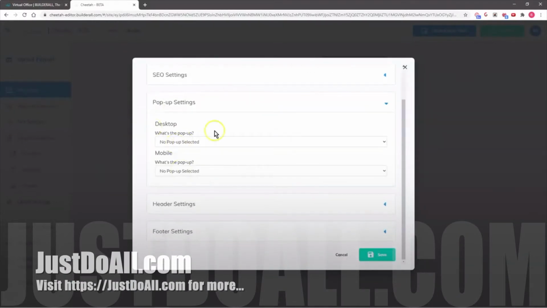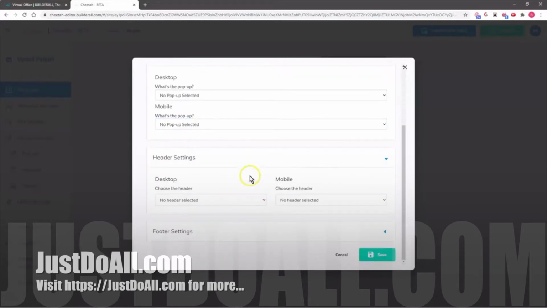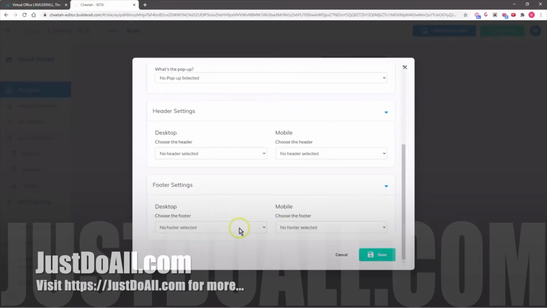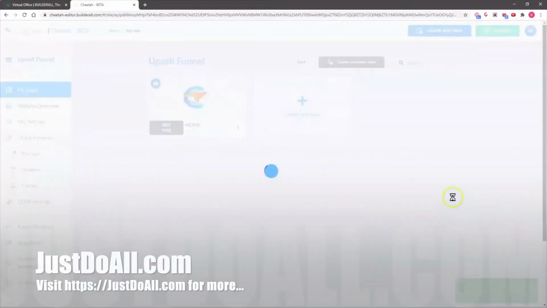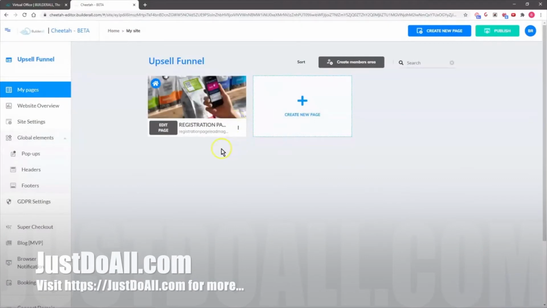You can connect any pop-ups that you've created here. And if we had pop-ups created, it would allow us to set the pop-ups to the action that we want it to take, the timing that we want it to display, and which pop-up we want it to select. But since we don't have any created, they do not show up in the menu. But it's important to know where you can change that. Again, if we had any headers selected, it would show up here, but we could select which header we wanted for this specific page here, and the same with the footer. So let's go ahead and click Save, and now we have our very first page in our funnel.